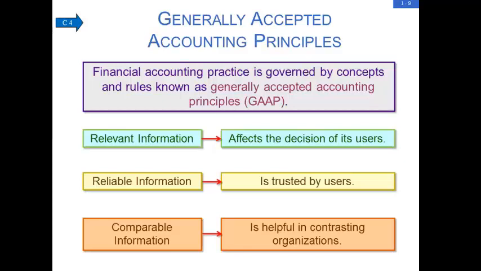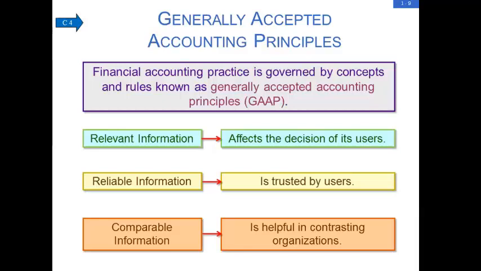Now I mentioned it's kind of set up in two parts, right? There's the Constitution piece, which is kind of our overriding goals, and then we have very specific rules, which are called principles. This slide shows you that concept. The overriding Constitution, if you will, is what we're trying to achieve here, which is what qualities do we want our accounting information to have for people to be able to use it, okay? Make it useful information. And so that's these three items here. We want that information to be relevant, reliable, and comparable.